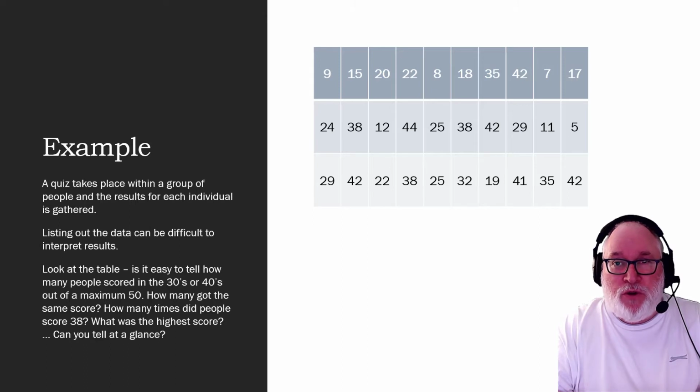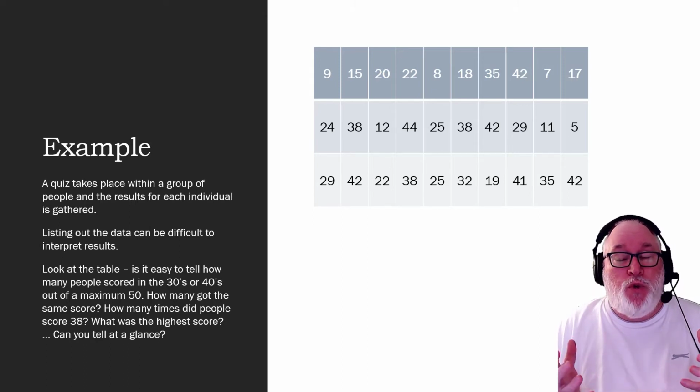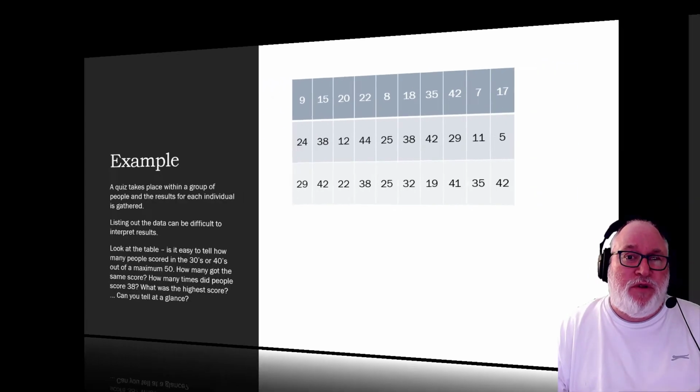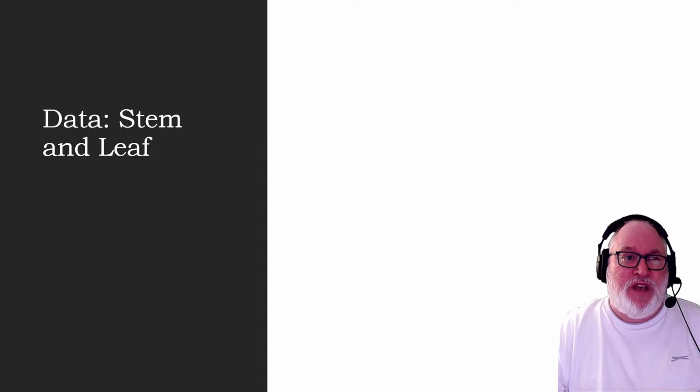What was the high score? So I'm looking around there. You are maybe doing the same. I hope you are. It means you're trying to make heads or tails of this. Can you tell at a glance? No, the answer's no. So let's have a look at the data and the use of stem and leaf.